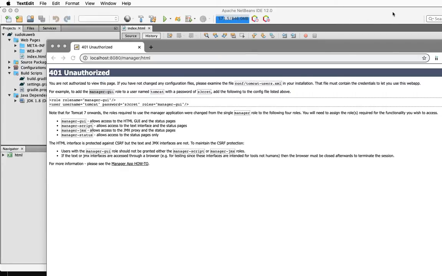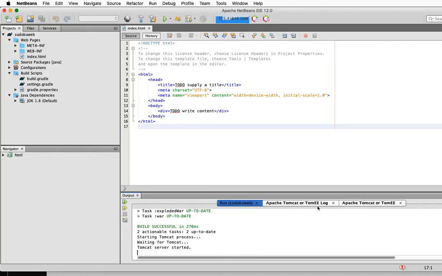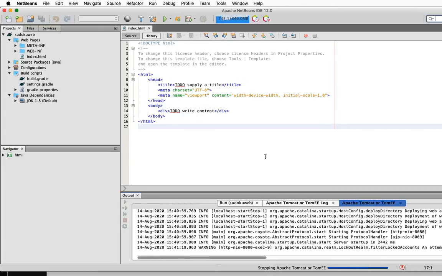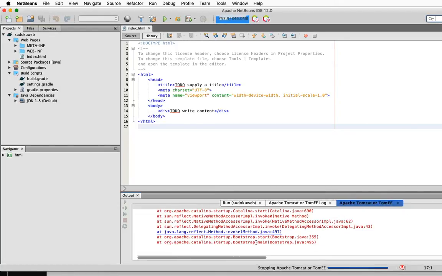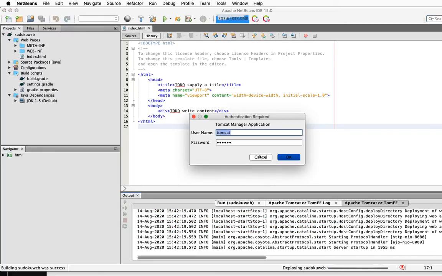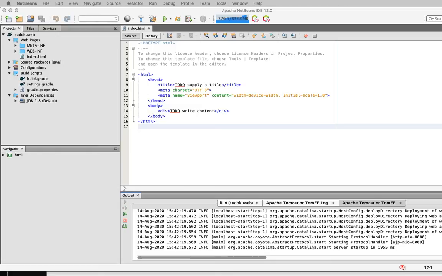And then back to here. And actually this one. And stop it. Okay. Stopping. Copying. All right, now click run. Come back to this page.